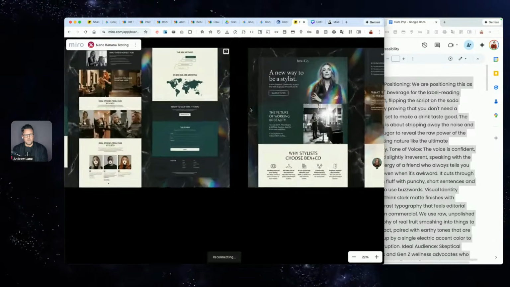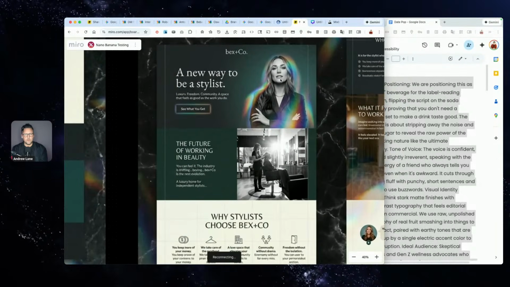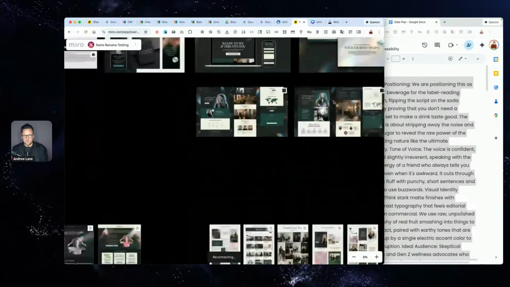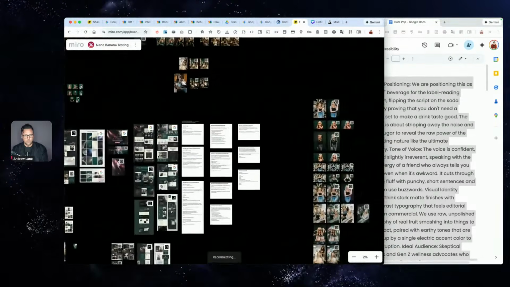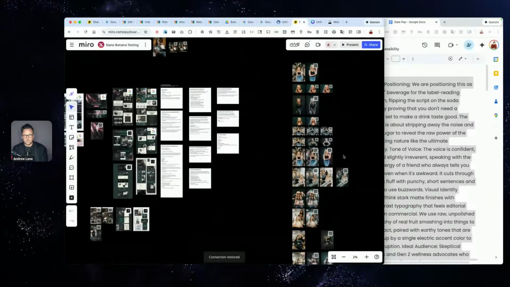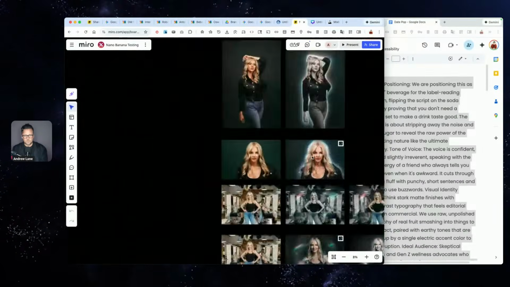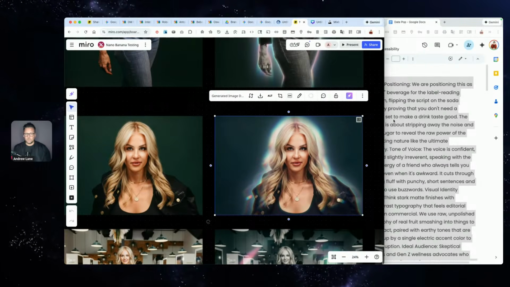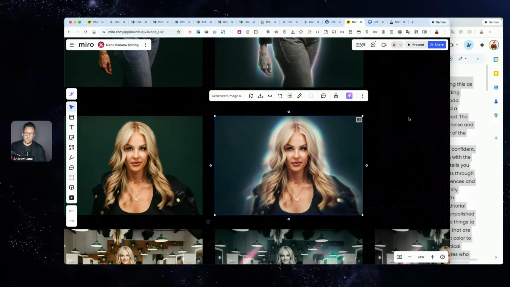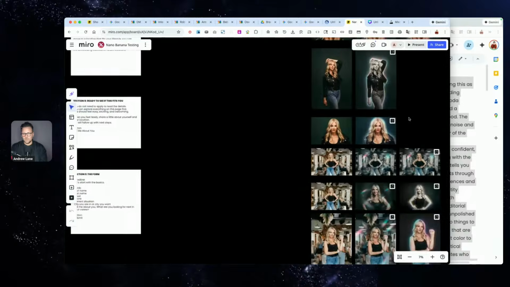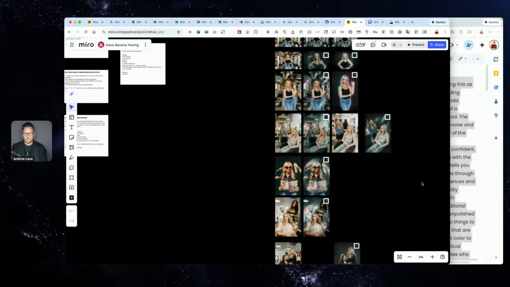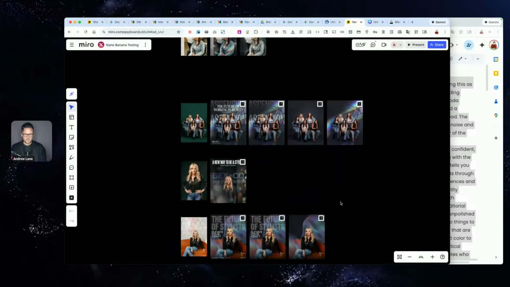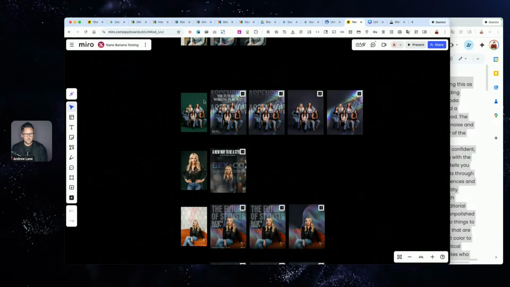I really like the style of this kind of aura it was creating. I'm like, oh, I want to do something like that. So I started building out custom prompts to apply that effect to images. So now we can create all these different branded images for the brand, and it just takes a lot of testing. But if you're working with a brand for a while, like your own brand or someone else's, you want to start to do this.